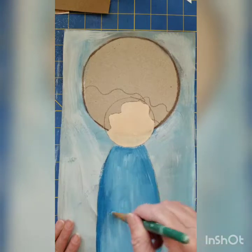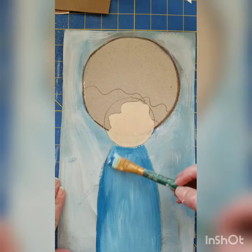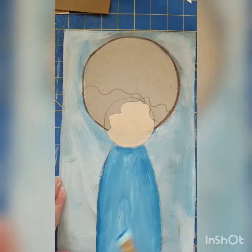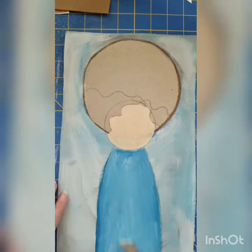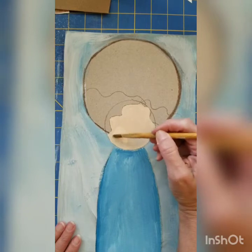Once she's dry, you're going to outline her again. That's what I did up here while I was letting that dry, or after it was dry, I went back through with my pencil. It was a colored pencil. So there's that. The face feels a little bit more dry now, so I'm going to add another layer of that skin color in there.